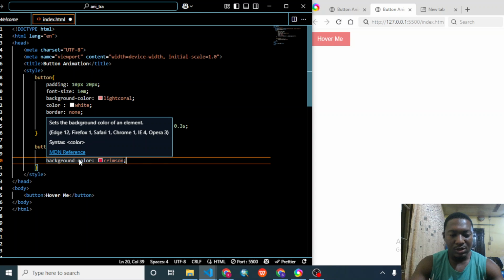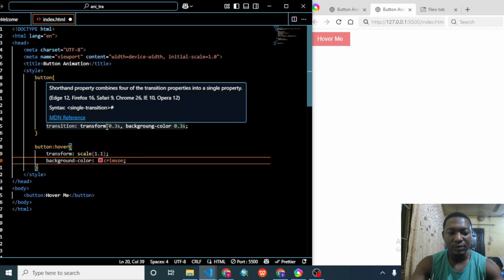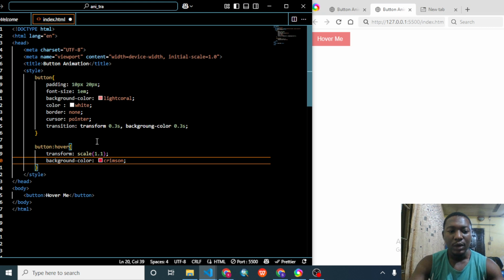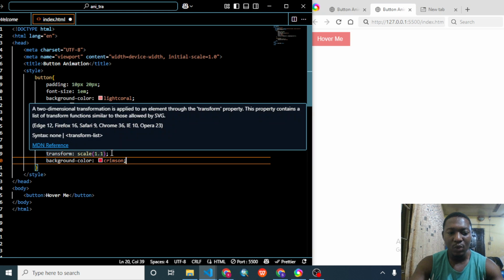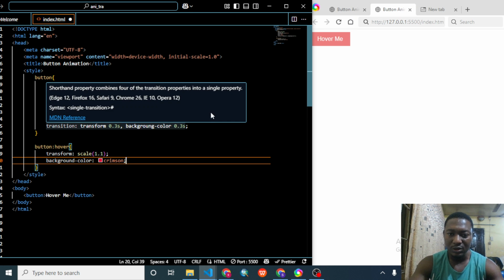So you see, once you put this transform scale 1.1, you're telling it that in the transition, we already have a transform of 0.3 seconds and a background color of 0.3. So you are giving it the information that I'm going to create a hover, and the hover will have a transform of scale 1.1, which will be taking from the transition a transform of 0.3 seconds.